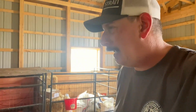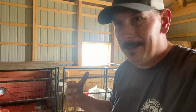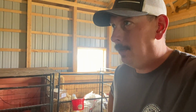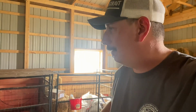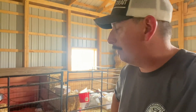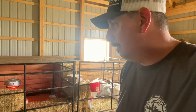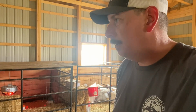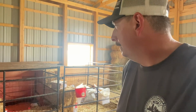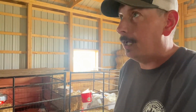If they get lower than 20 degrees Celsius, it really impacts or stunts their growth, and that's the opposite of the point of this. We want them to grow relatively quickly, not quite as quickly as some folks do. I know a lot of folks, especially with the Cornish cross, go for an 8-week finish time. We go for a 10 to 12 week finish time. We let them stretch their legs. They get out on grass. They eat some bugs. They have a great time. So no rush, but we'll get them done before the snow flies for sure.